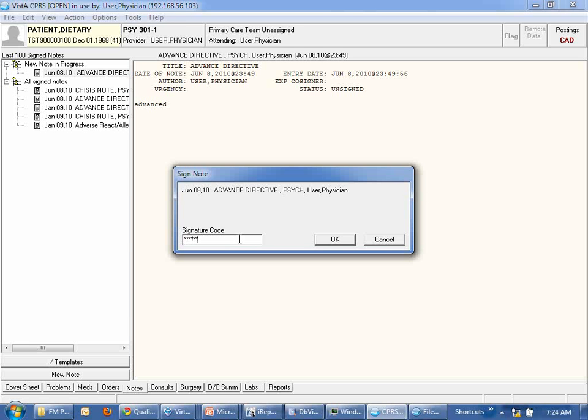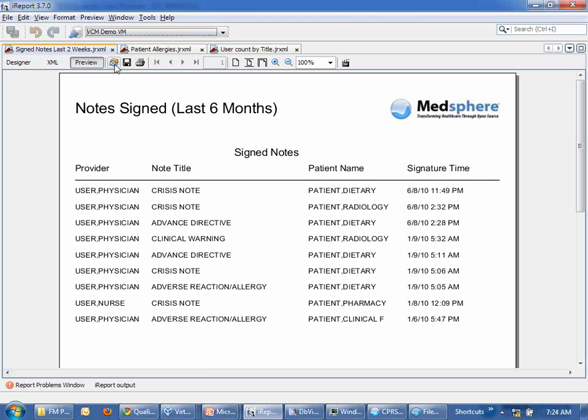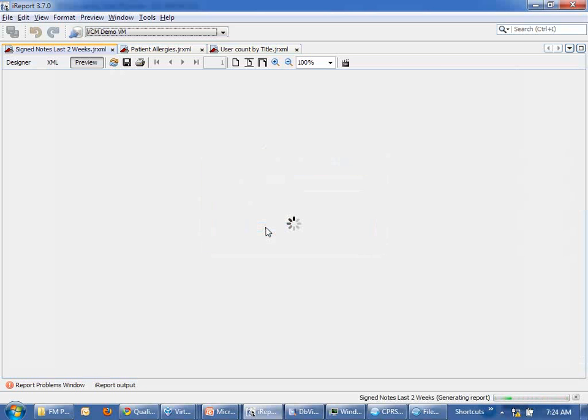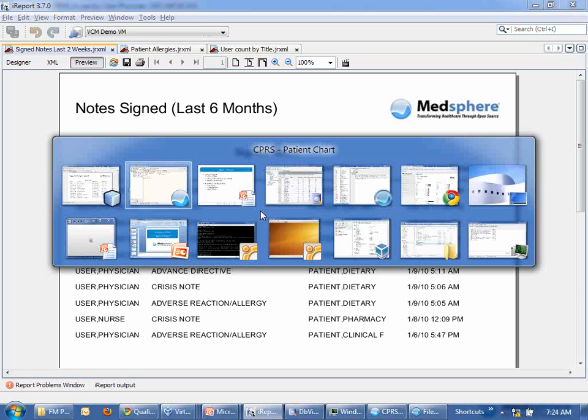It wouldn't be a demo if something didn't work right. Okay, signed. Yeah, there's our new advance directive. It's just that the dates are wrong in the VM. So the point, again, is that these queries are happening in real time against the real database. They aren't replicating over, and it doesn't take any time to get your new data and get your new reports up to date.